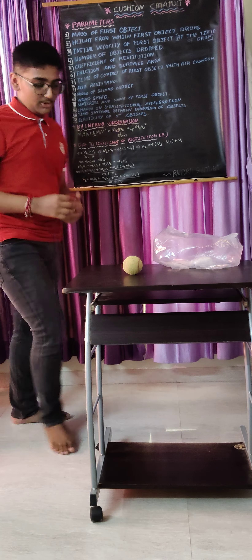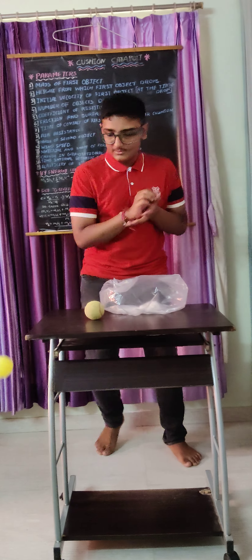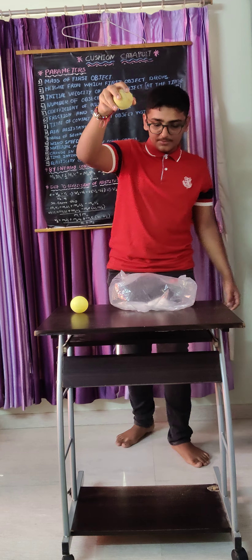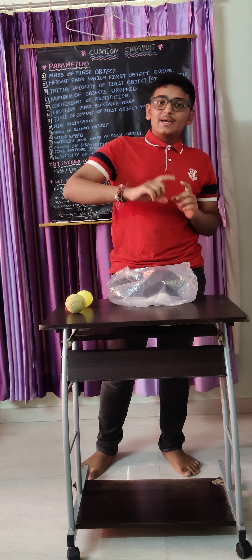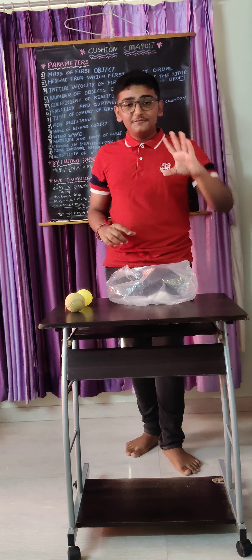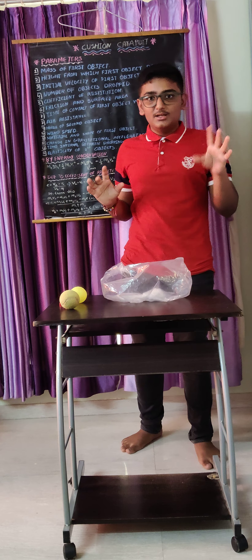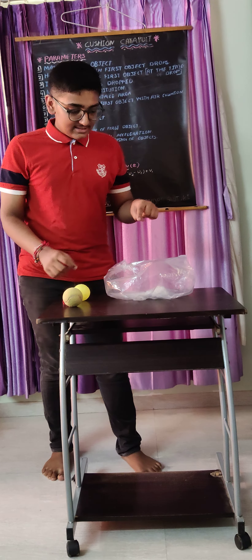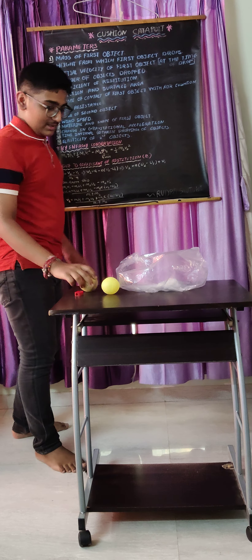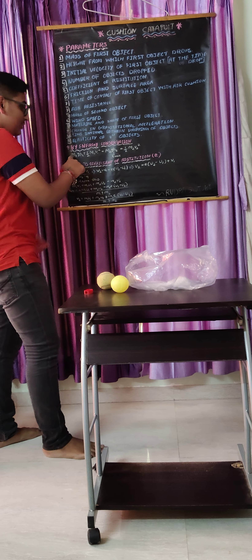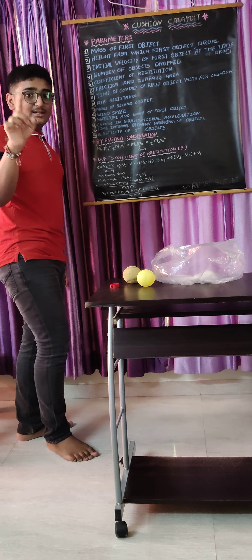Now I will explain the mass of the first object. I will take this 15 grams mass object — and now this is a 3 grams mass object. We can't directly calculate the exit velocity, so we can check whether exit velocity is more or less by observing the height. If height is more, the exit velocity of the second object will be more. When I dropped the heavier ball, the height was much more. So, if mass M1 increases, V2 also increases, and V2 is directly proportional to the square root of M1.